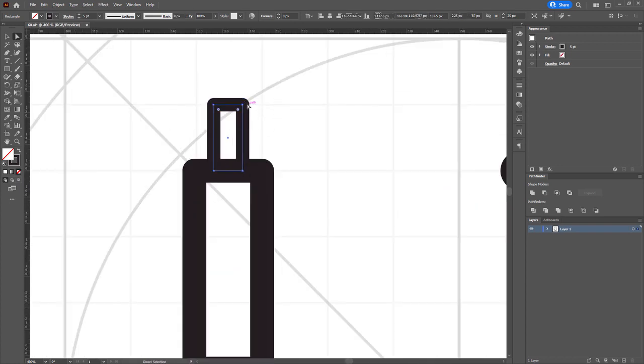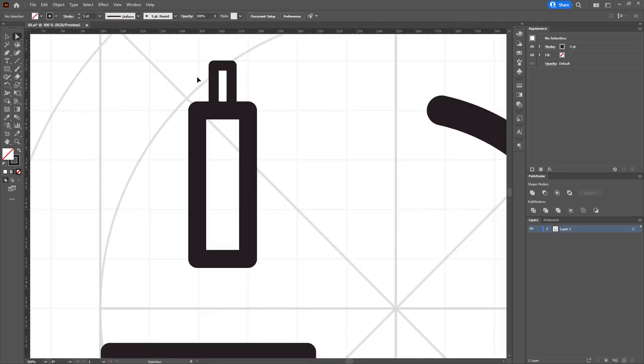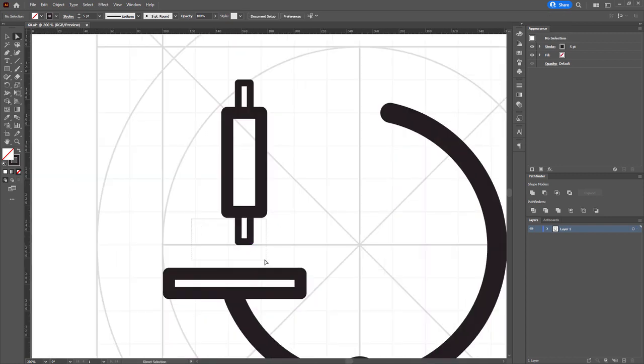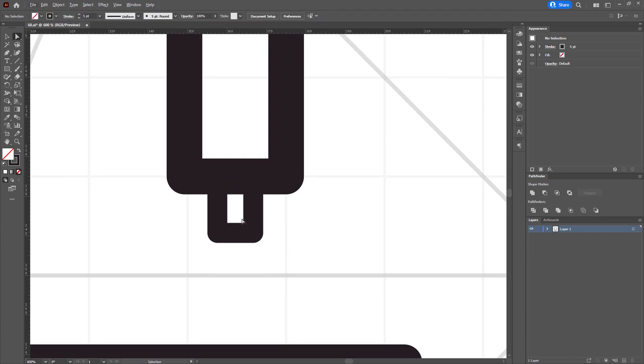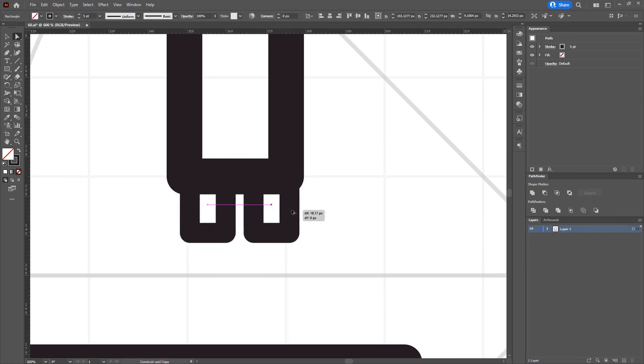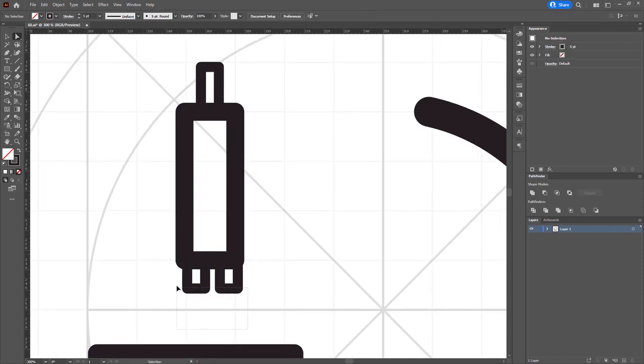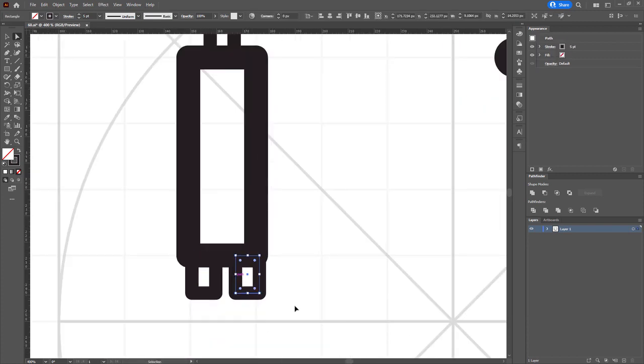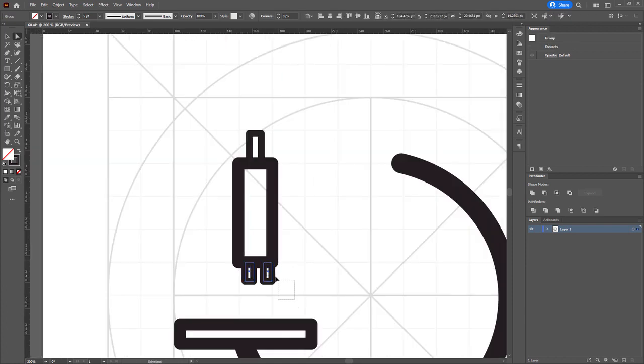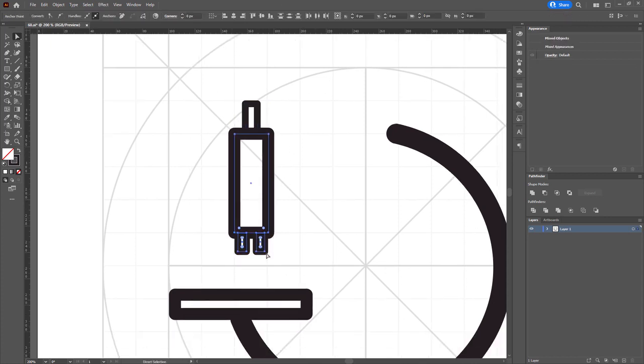The reason why we have done this is to create the eye cap part of the microscope, and then we will decrease the stroke width, and then we will make some duplicate copies of this rectangle and bring them towards bottom. And now we'll adjust the height of this rectangle and move it towards the other side, and create a duplicate copy, and then we will group them together into one single group and adjust the width of the group and the gap between both of these shapes. And then make sure that all of these shapes are properly aligned.